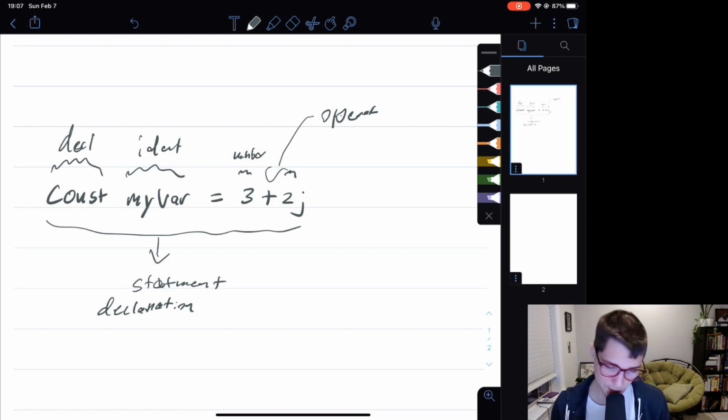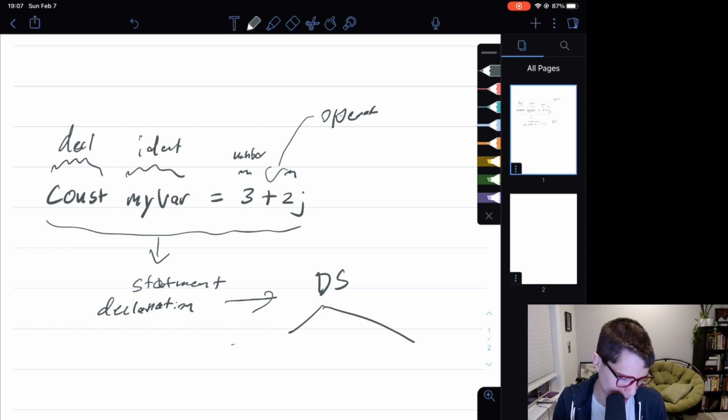And so what this might look like in memory, for instance, is something like this. So we have this DS, which stands for declaration statement, right? And that is composed of a type, right? Maybe something like const.